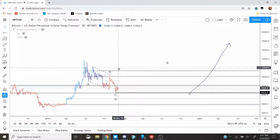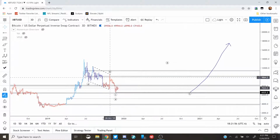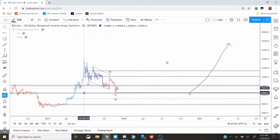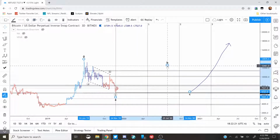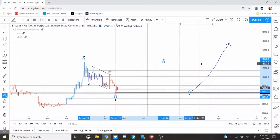However, I just told you the second degree of correction, the second wave of a correction, should take longer than the first wave. So if we look at a fib with time on it, measuring the length of the A wave in time, and starting it from the start of the B wave, we would then expect that B wave to take at least 1.5 times as long as the A wave. Likely 2 to 3 times as long. But let's just assume this for now.